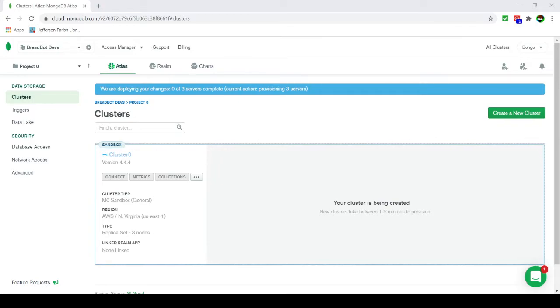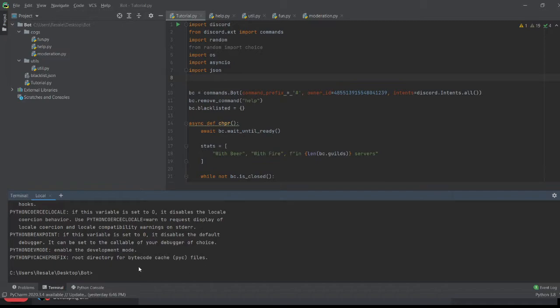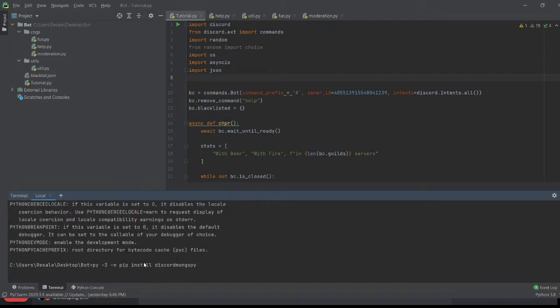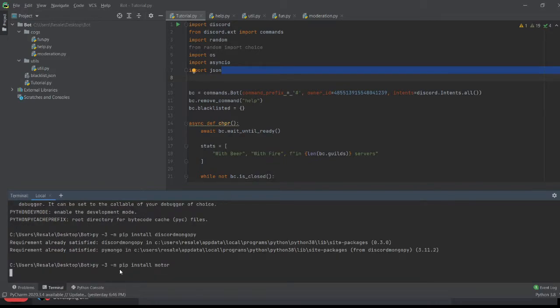While I do that, we're going to get our bot ready for this. So we're going to go into our terminal, and we're going to do py3 -m pip install, and then we're going to use my package, discord-mongo.py. And then we're going to do py3 -m pip install motor.